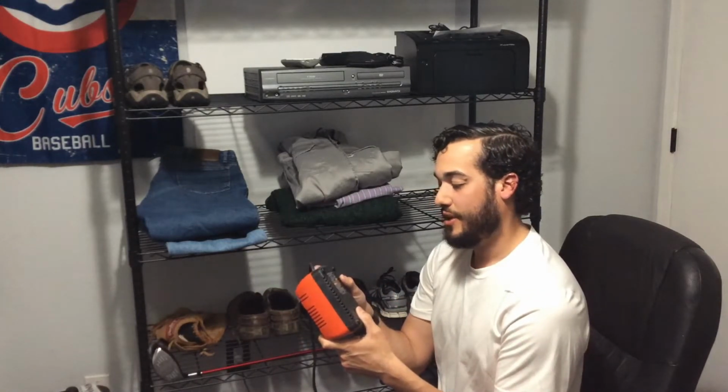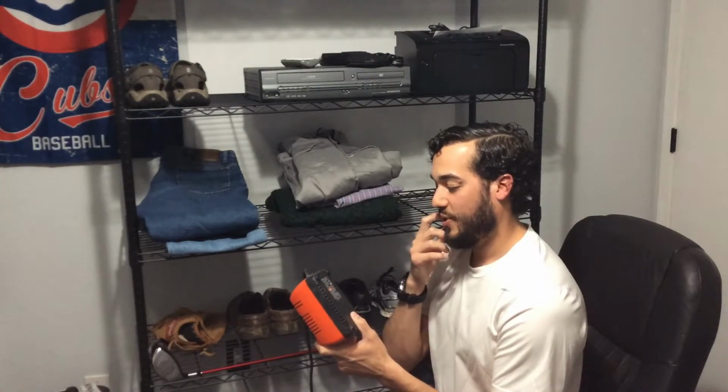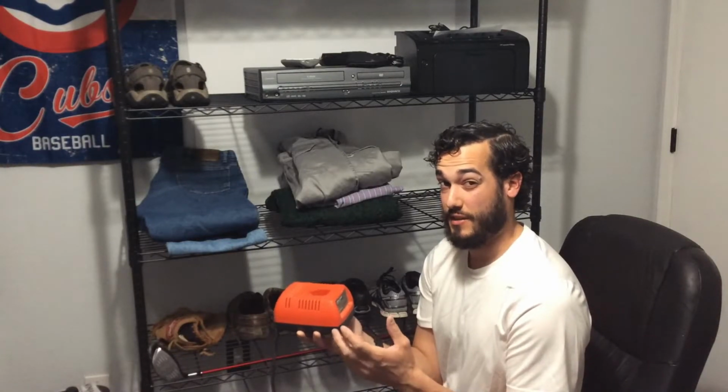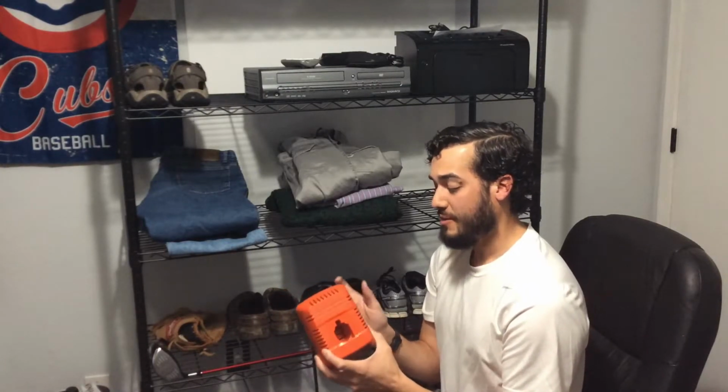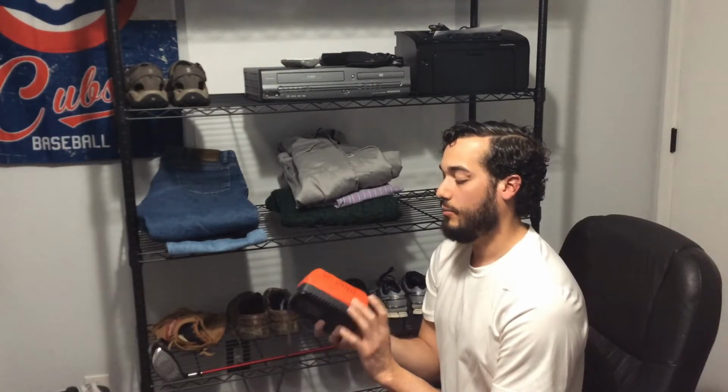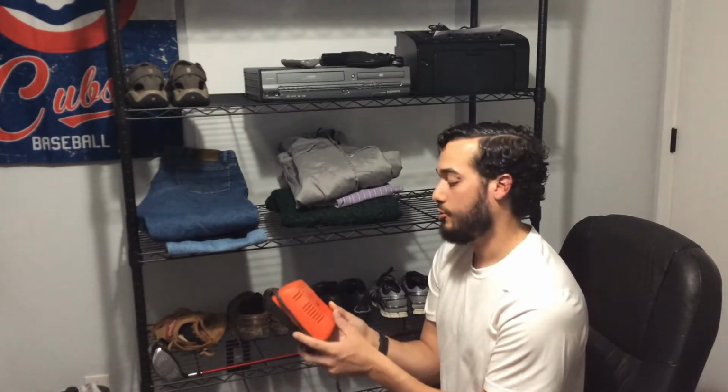It says PS1 MVC, so not really sure what type of drill this goes to for them. I don't really use Black & Decker except for their sanders because they're cheap. But yeah, I'm actually going to list this for $39.99 plus shipping because it'll bring in around that much money. So great pickup.